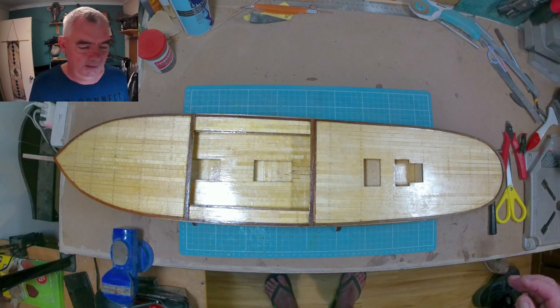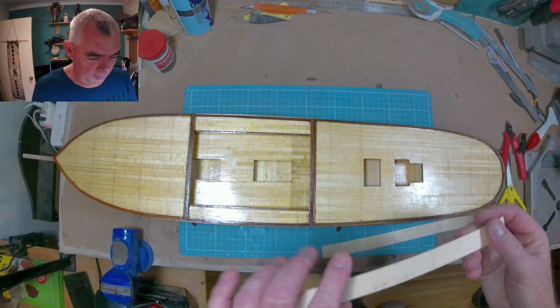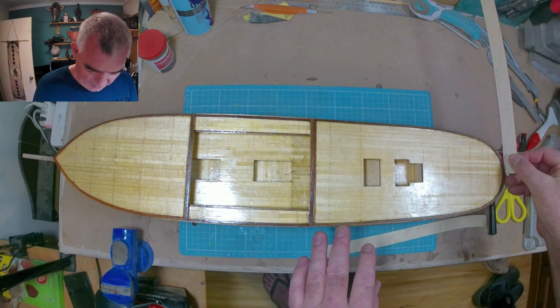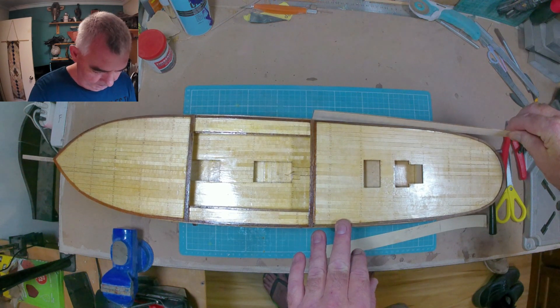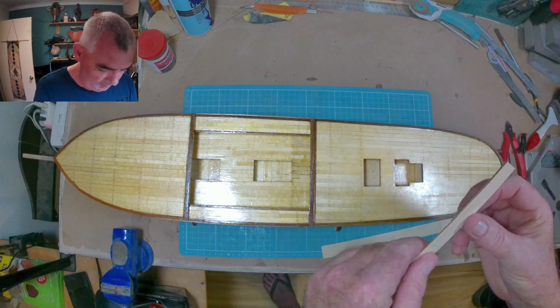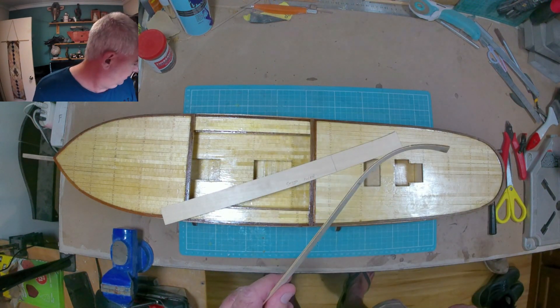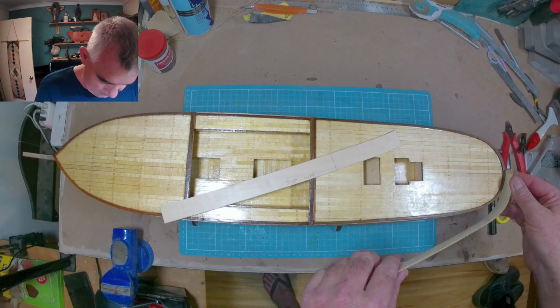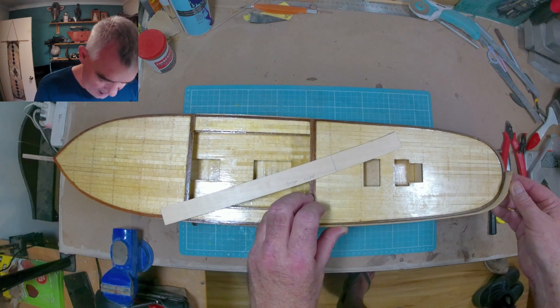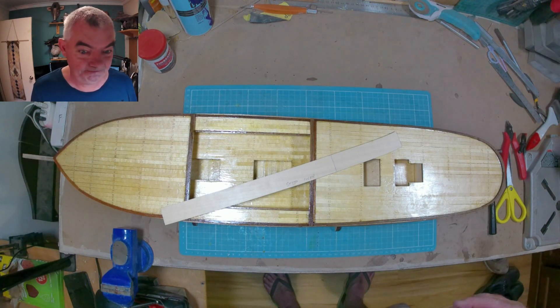Now if you're not too familiar with how to bend wood, I'm going to take you through it. As you can see we've got the model, and what we have to do is take one of these and basically bend it around like that. If you try to do this you will find you're not going to bend it — it's plywood. It's painful and you can't. This one is for this side, roughly goes on like that. So I'm going to take you through how I did this.